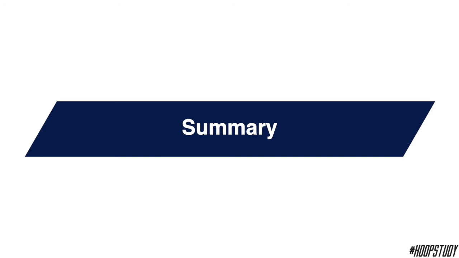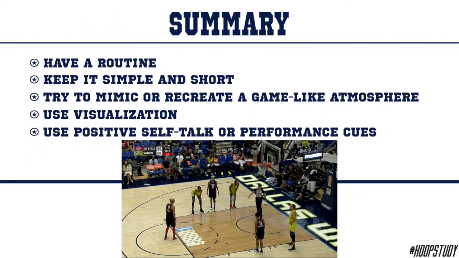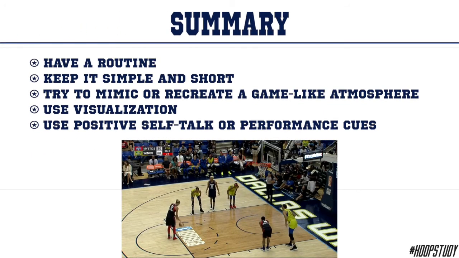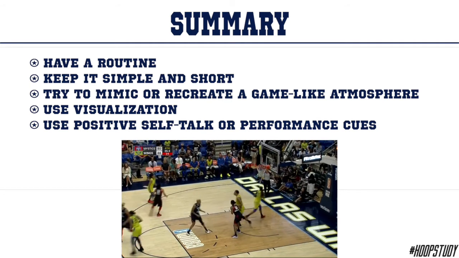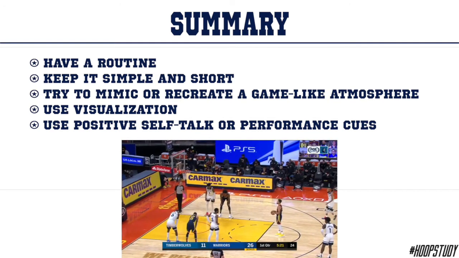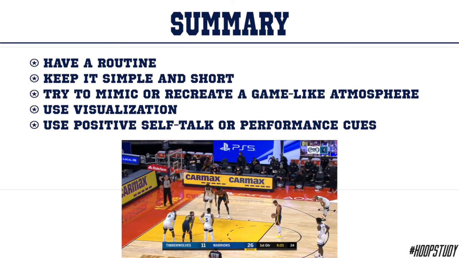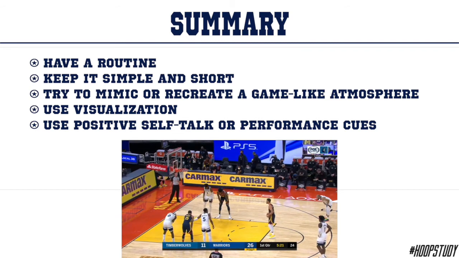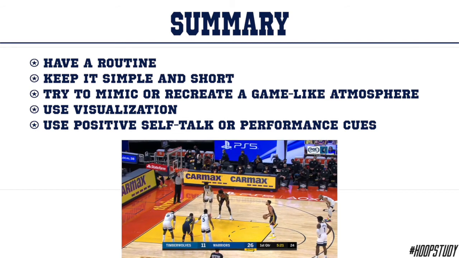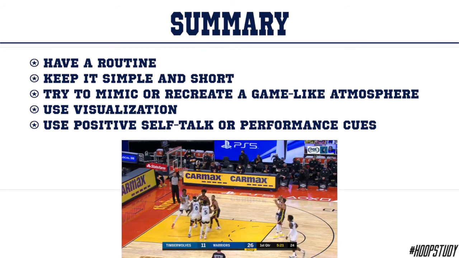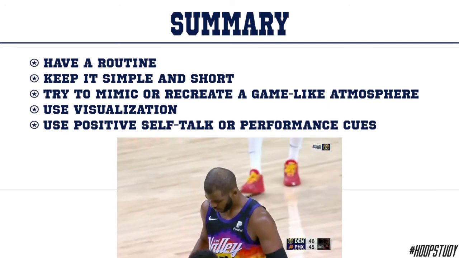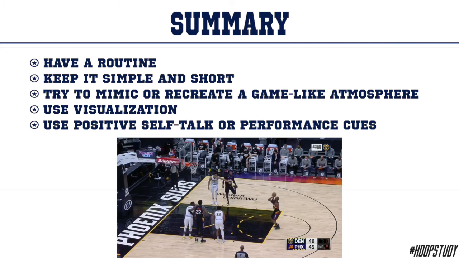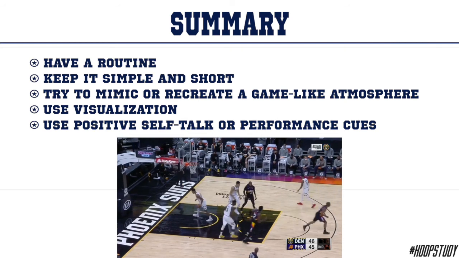Let's review. When shooting your free throws, make sure that you have a routine. Keep it simple and short, try to mimic or recreate a game-like atmosphere, and use things like visualization or positive self-talk or performance cues if you're still struggling. Remember, visualization is simply pretending using all of your senses to shoot your free throw. Positive self-talk are doing things like saying in or you've got this, and a performance cue would be something such as elbow in or follow through.